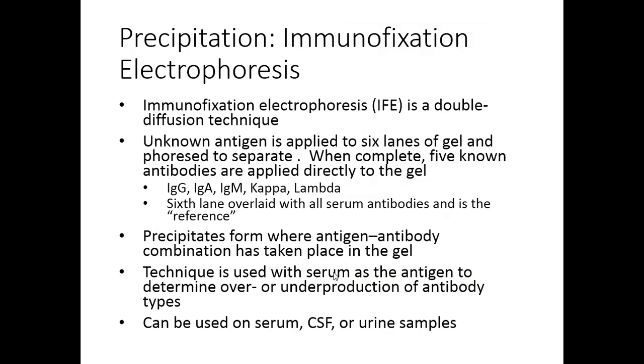Okay, this is where we're going to spend a few minutes. Precipitation, immunofixation electrophoresis. Most of the other electrophoretic techniques really have been replaced by immunofixation. And very much like the immunoelectrophoresis we just saw, first we put an unknown antigen that gets phoresed through a gel, and after, antibody actually is going to get applied all across the gel.